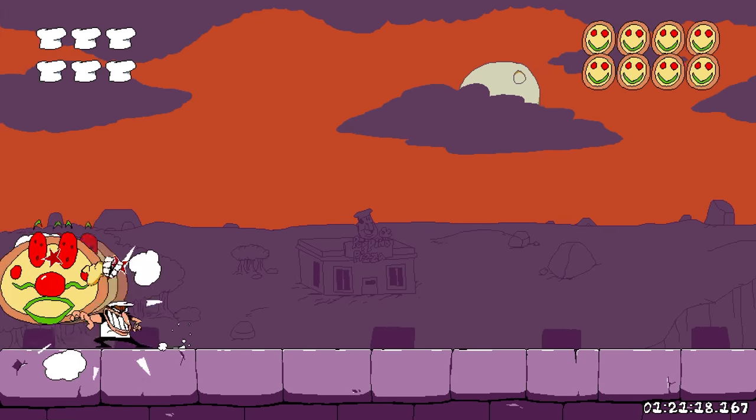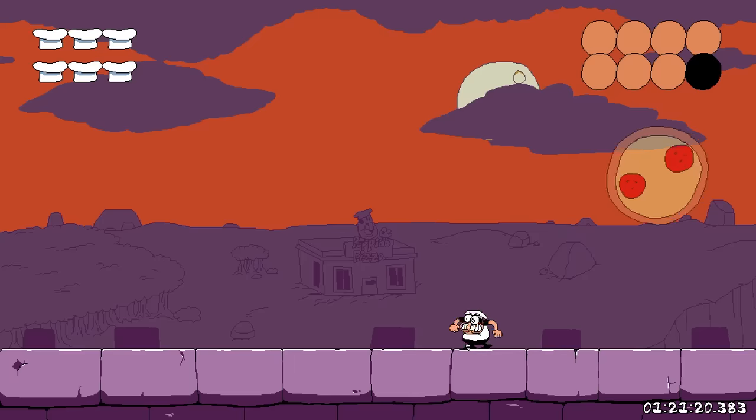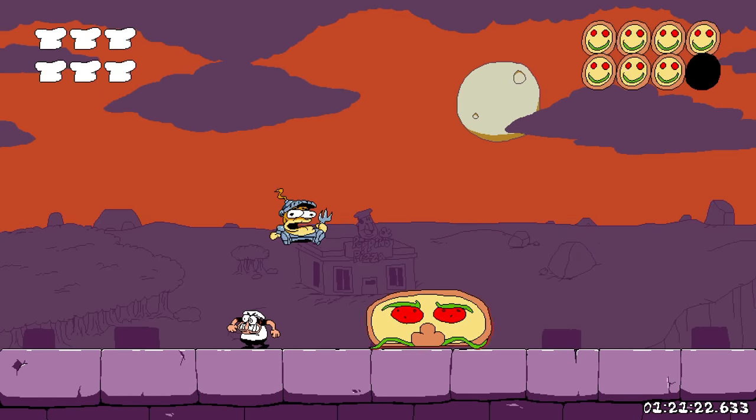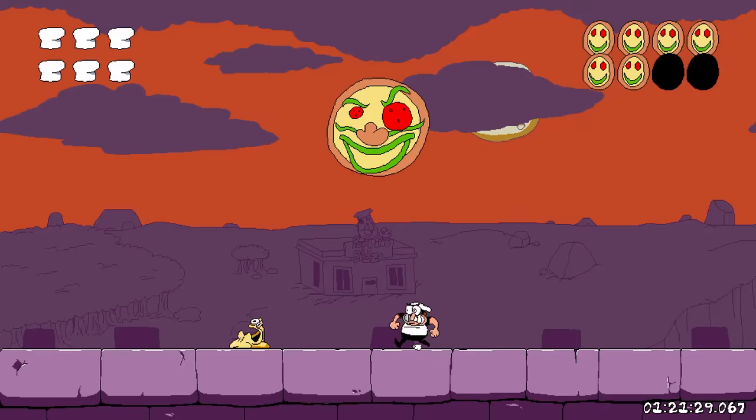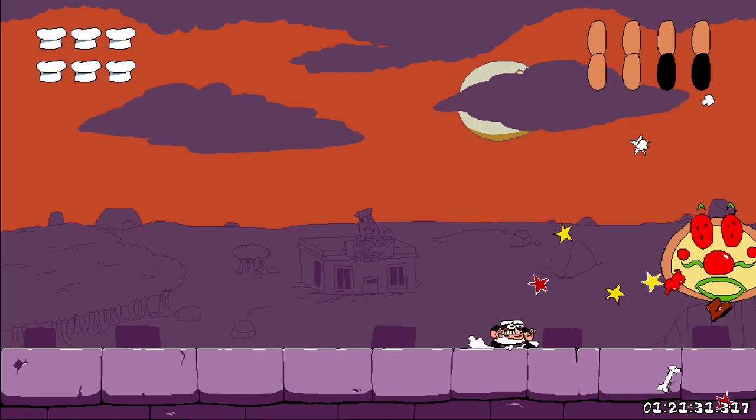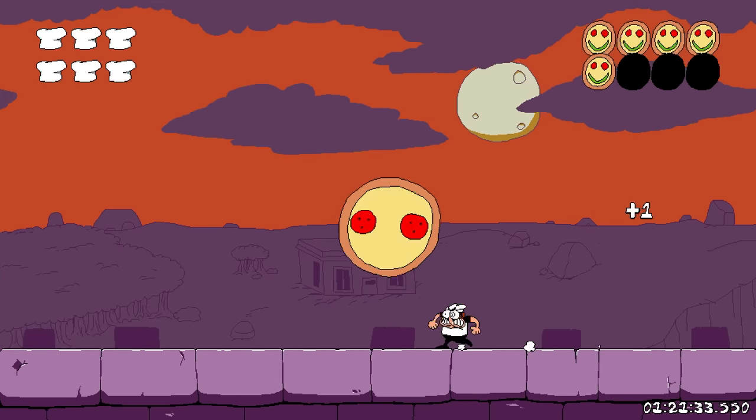So to start out, what we have to do is he'll spawn enemies, and we have to throw them upwards at him. That's going to get him vulnerable, and then we can hit him with a regular attack. So I'll do that twice right there. Pretty easy so far. But as things go on, he'll start sending out more enemies. Thankfully, I was able to get him a third time.